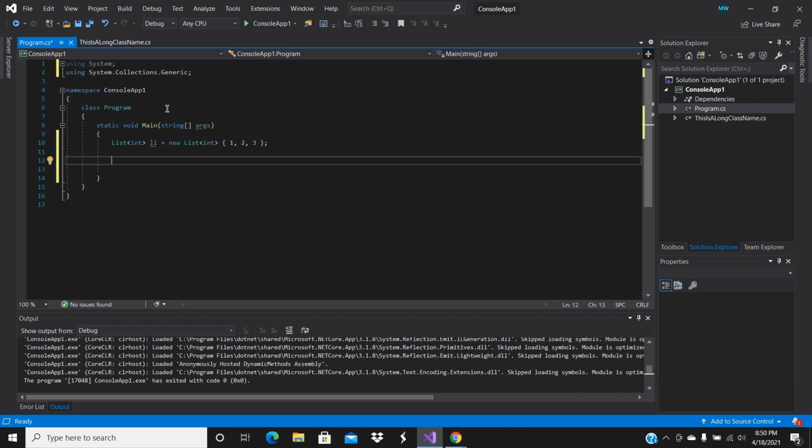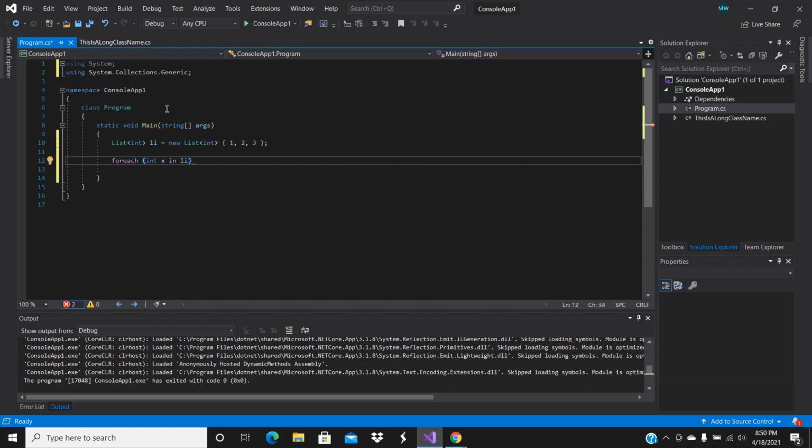So the best way in C# to loop through a collection of some type, whether it be a list, an array list, whatever it is, is with the foreach loop. So we're going to create a foreach loop. We're going to say int x in li.